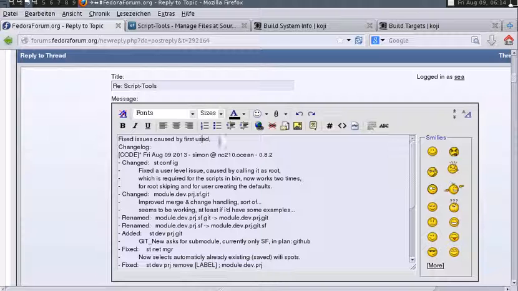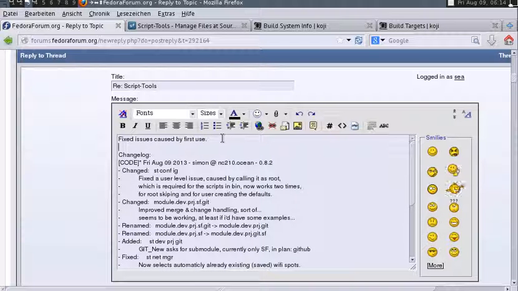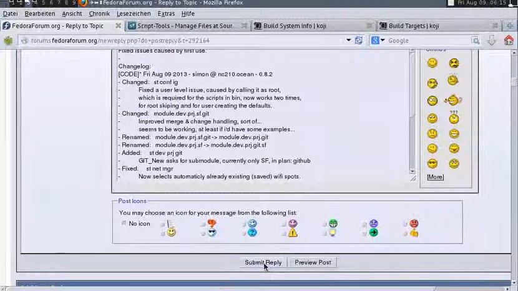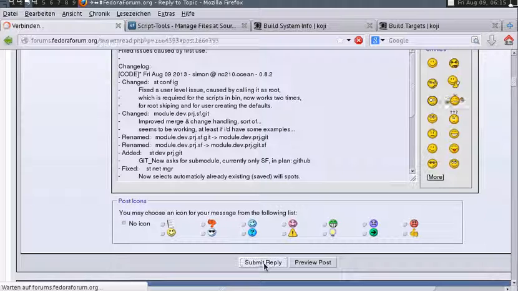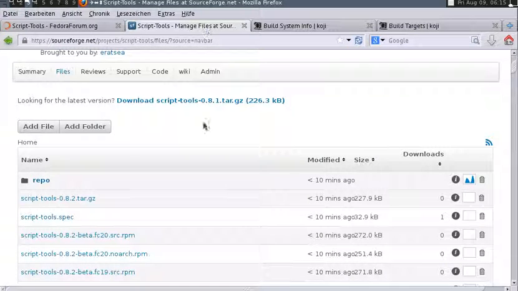As you see. That doesn't matter. I'm too tired. I just make it happen. So this is the final step for my releasing.